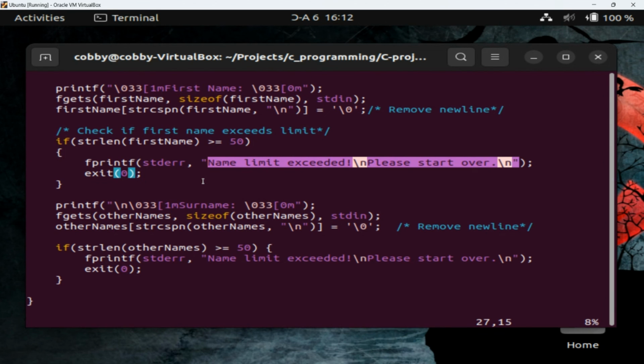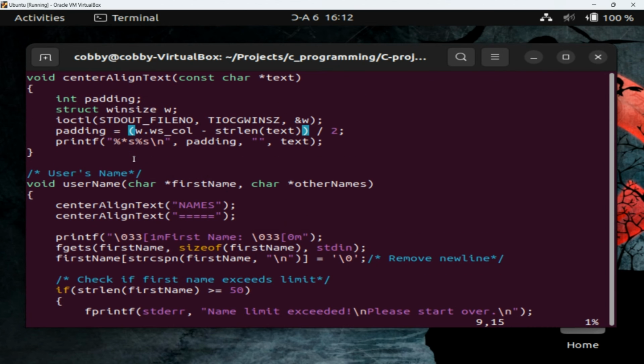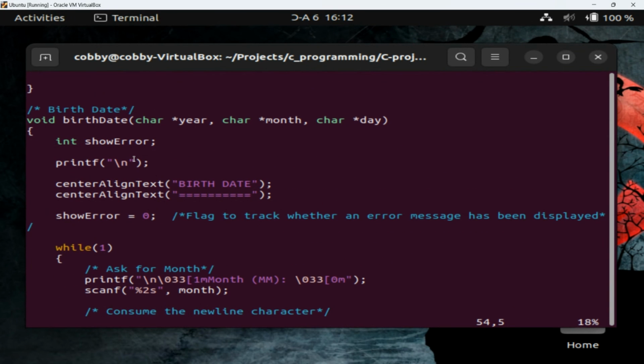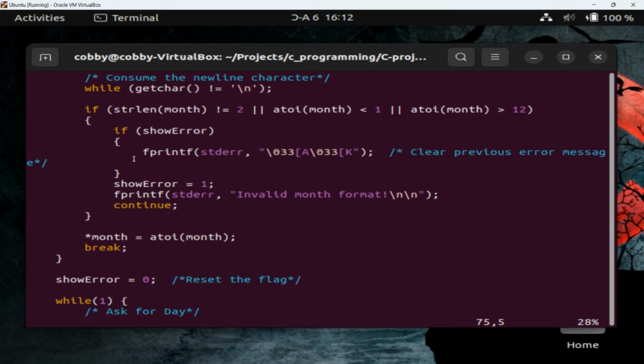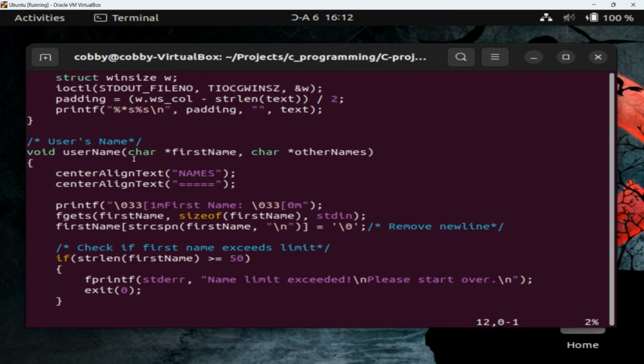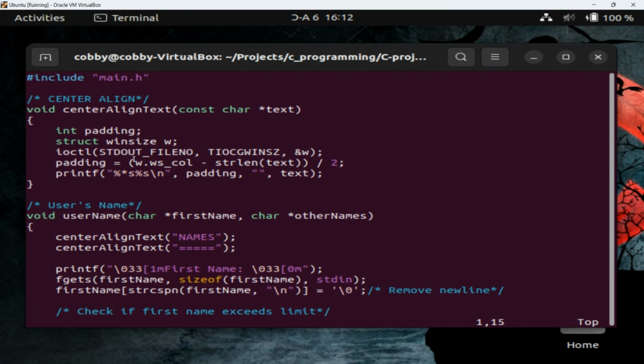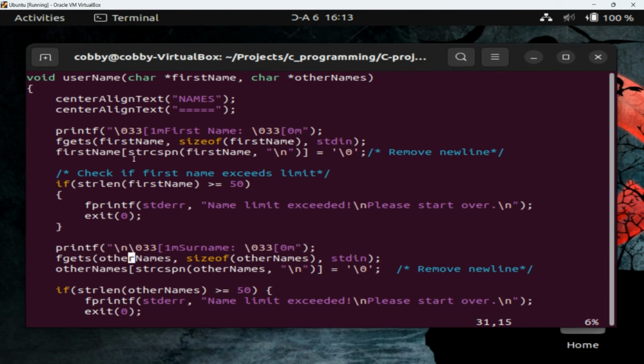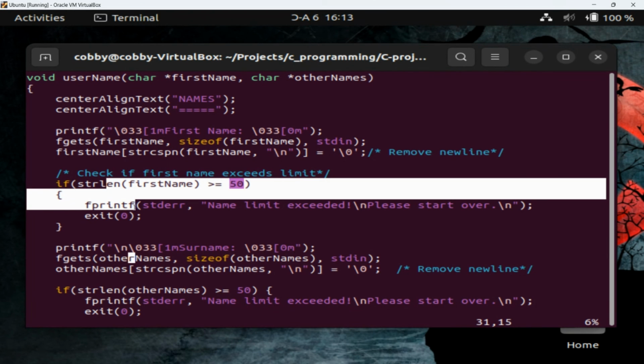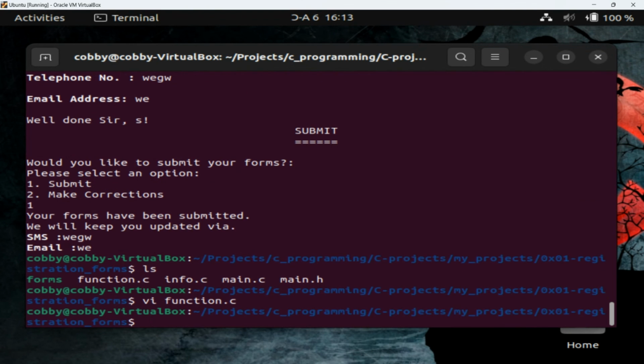But this one, as I explained, doesn't exit the whole program actually, because it's a loop. It exits that part of the loop. So exit is not only used to exit the program. You can use it to exit a loop. It depends on the context in which you want to use it. After it prints this, it exits to say that it successfully did what I asked it to do, then it goes on to the next thing. So basically, that's what exit is about. So instead of using situations like return or break, make sure that you know when to use exit.